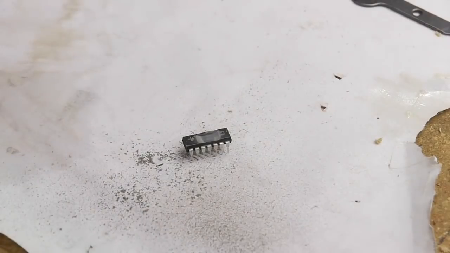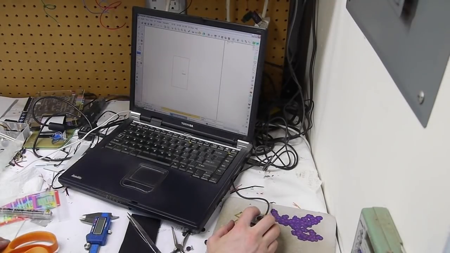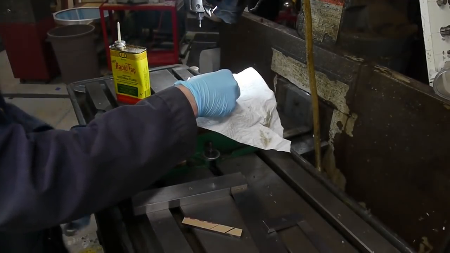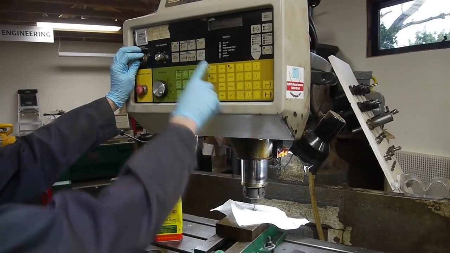So for my first real attempt, after playing around a little bit with the Dremel, I decided to use the CNC mill. So I drew up a little pocket in the CAD tool and then mounted the IC in the CNC vise and got it carefully set up and then milled the pocket out.